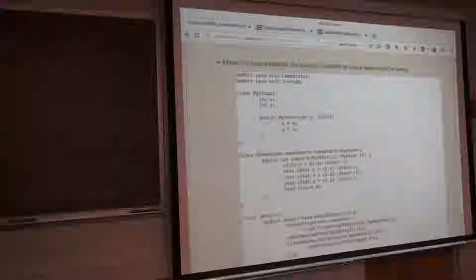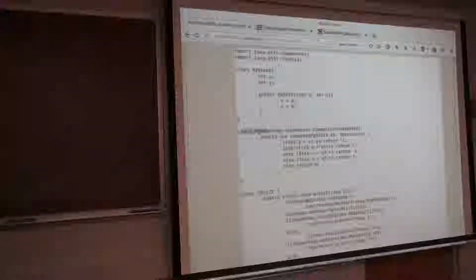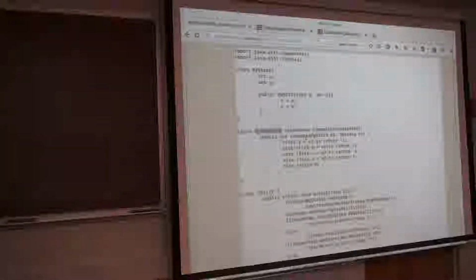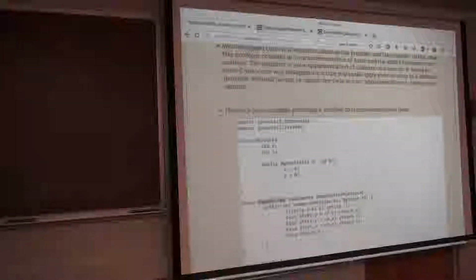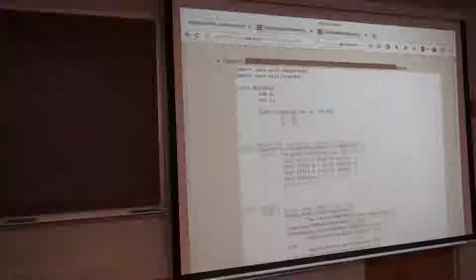Okay. Import java.util.Comparator. Class MyStateComp implements Comparator of MyState. I have already done this for you, and it's already on the class page. Why are you making me do this? I'm sorry for wasting your time. Here we are. This is an example of a comparator, and I say so right here.